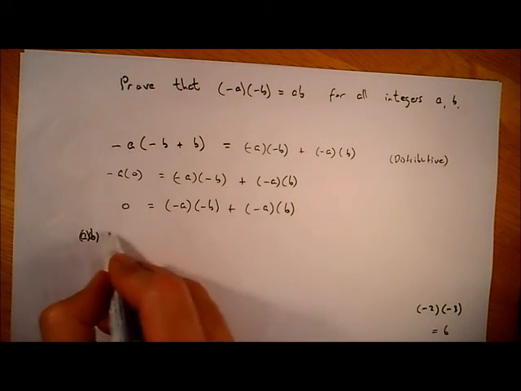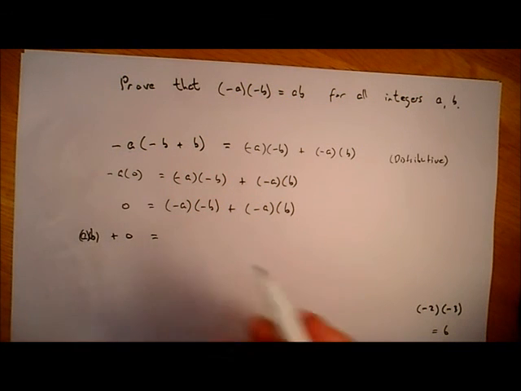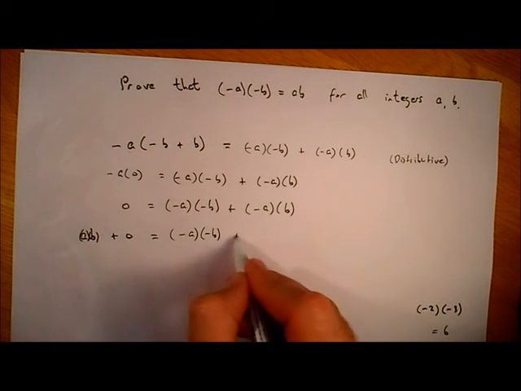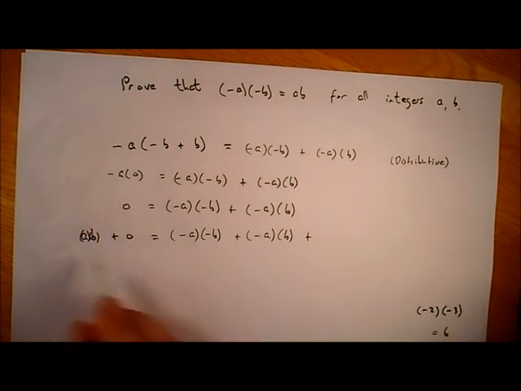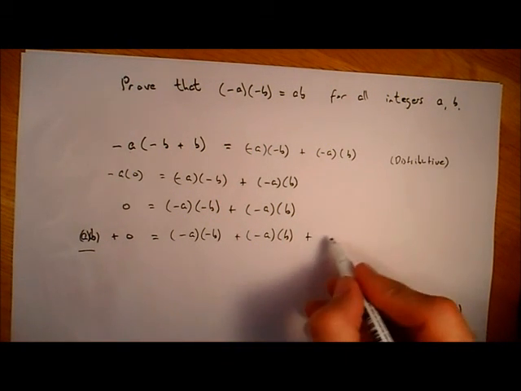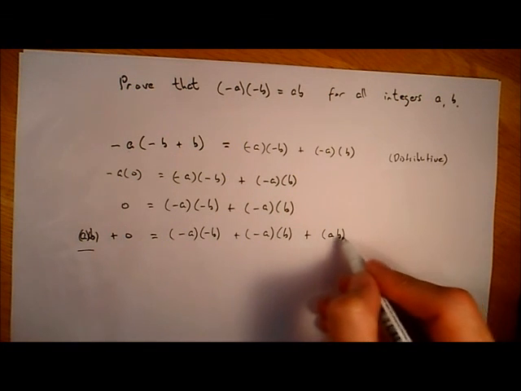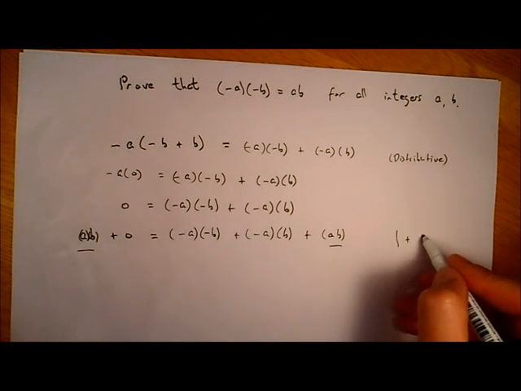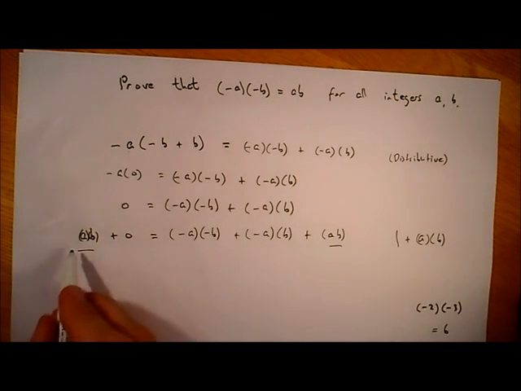So ab plus zero. I didn't have to write that plus zero, but anyway. Is equal to minus a by minus b plus minus a by b, and then I'm going to add, I added ab to the left-hand side, so I'm going to add ab to the right-hand side. So all I did is plus ab, so I added ab to both sides.